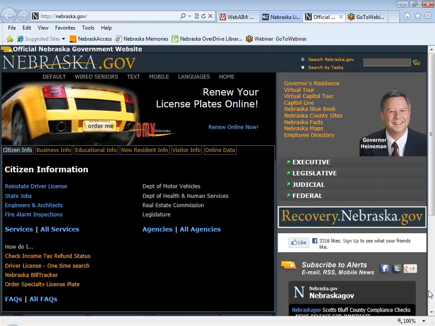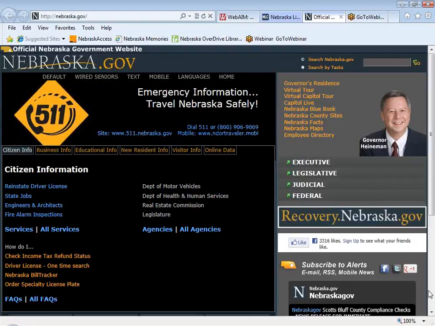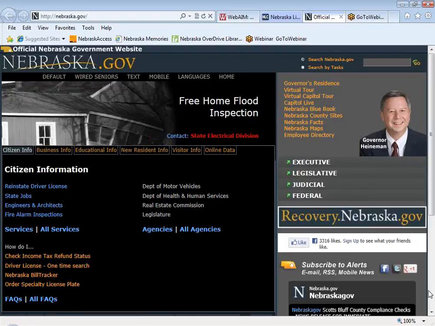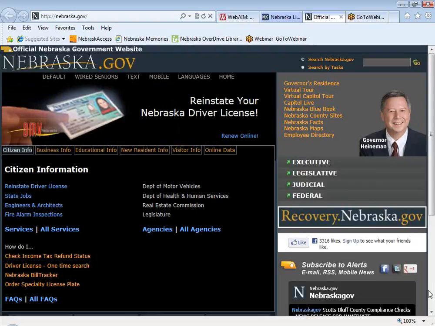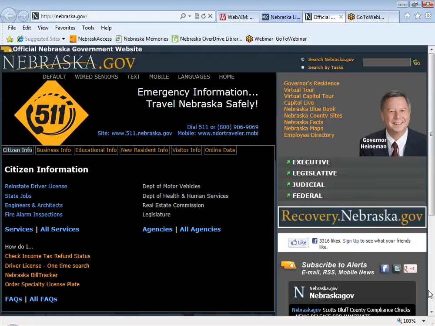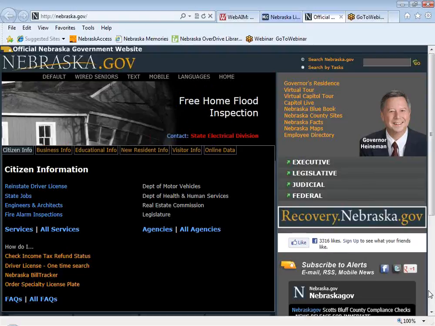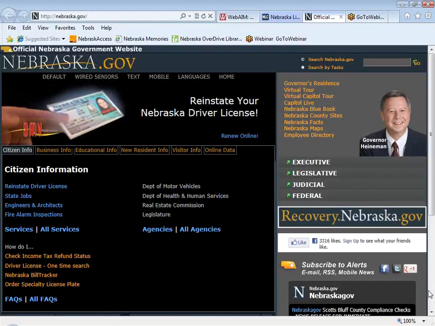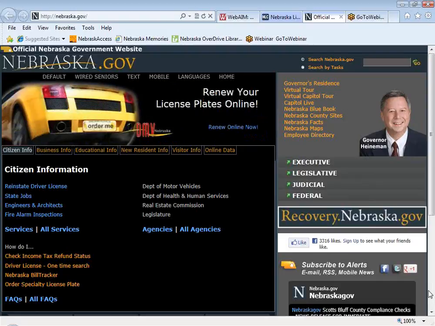And so in that same vein, we will be launching sometime in May, and that is Firefox enhanced only. If you are using any browser other than Firefox, you will not know we launched. 80% of our users are using Internet Explorer. The majority of state employees are using Internet Explorer. You should not see a change immediately. You may get people that say, hey, I'm on Nebraska.gov, and they're describing a site that's different than what you're looking at. Those users will have the option to switch to the current site as it looks today.